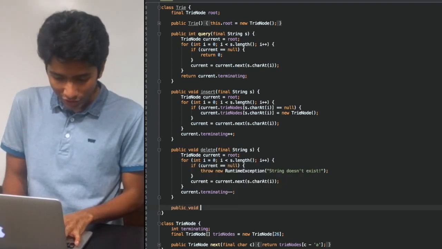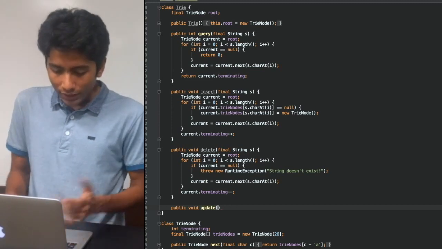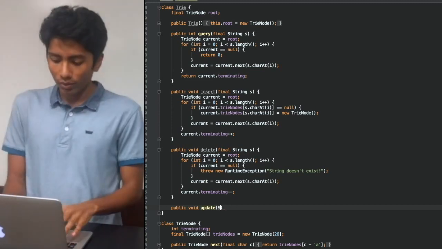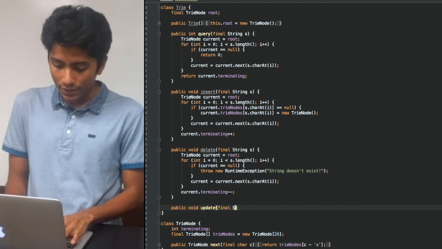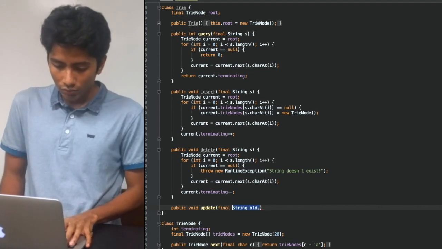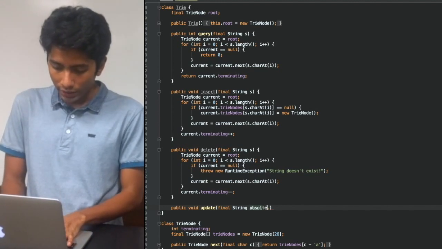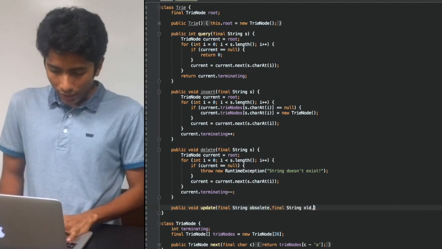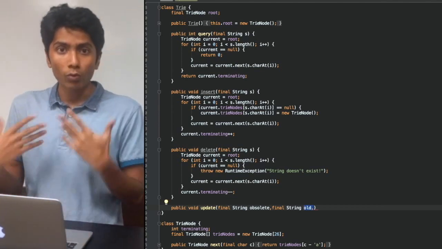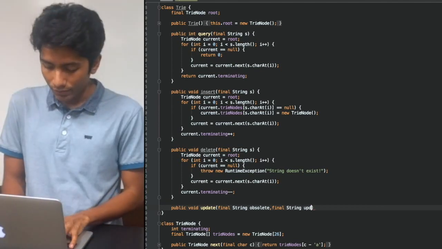None of the other code has changed, thankfully. The other thing that we need is an update function where a person specifies a string which was earlier there. We'll call this obsolete, and we'll call the string that they want us to insert the updated string.